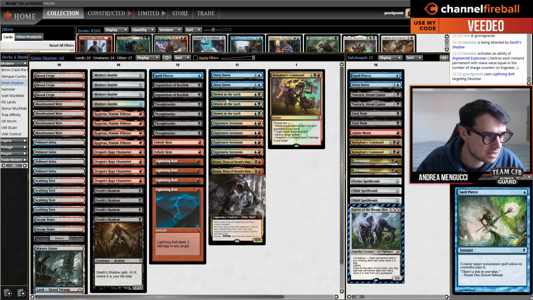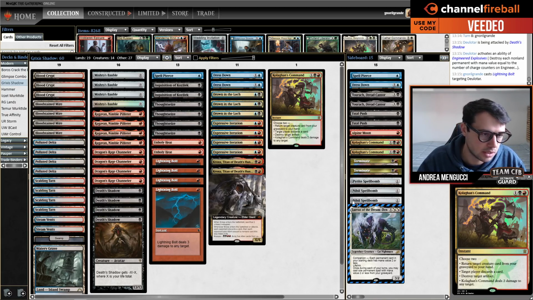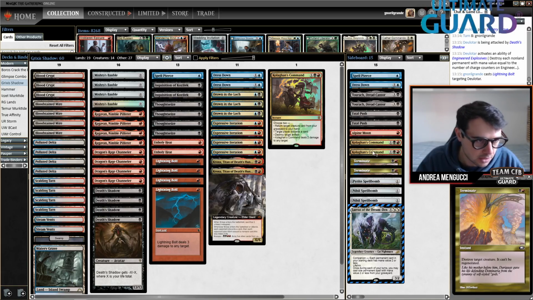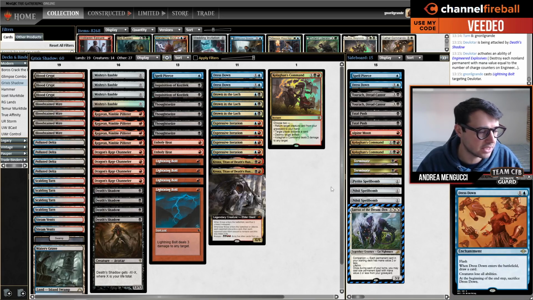The rest of the list is pretty straightforward. The only thing is that we play 3 Drown in the Loch, 1 Spell Pierce, and not 4-0. In the sideboard, there's Pyrite Spellbomb for the Sanctifier deck, a couple of Terminates, and 2 Tourachs, which is a really good card against blue-white and Omnath decks. Not that many things.